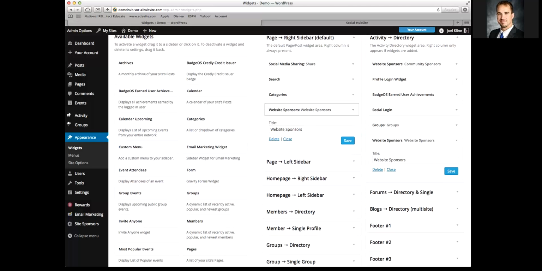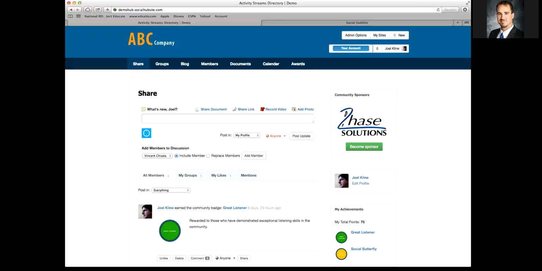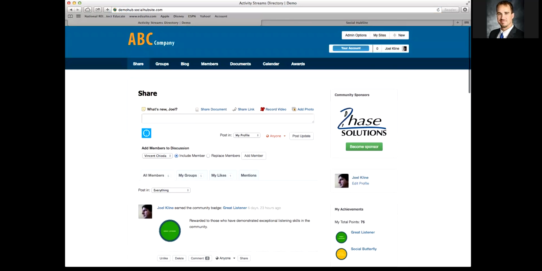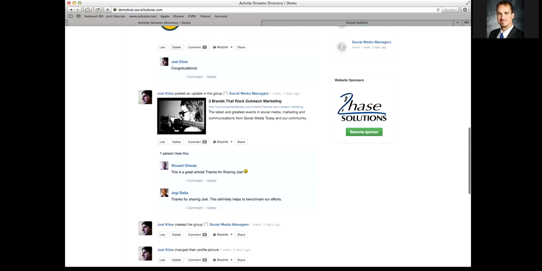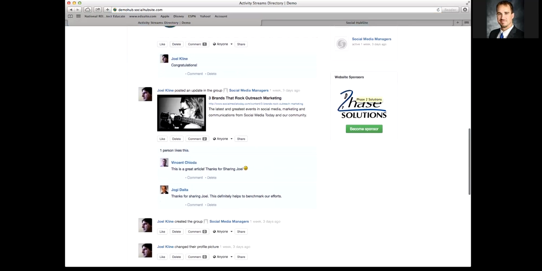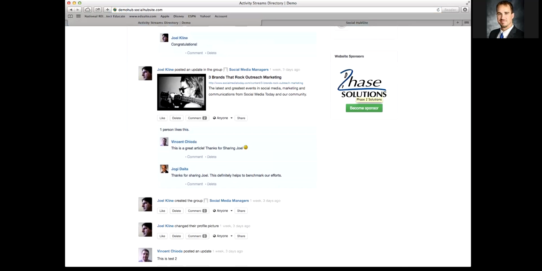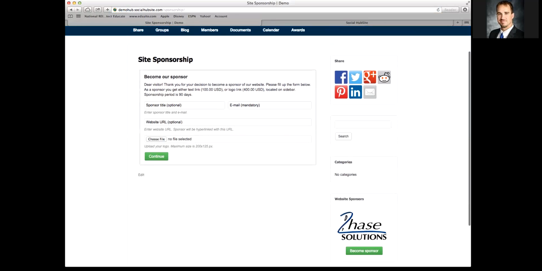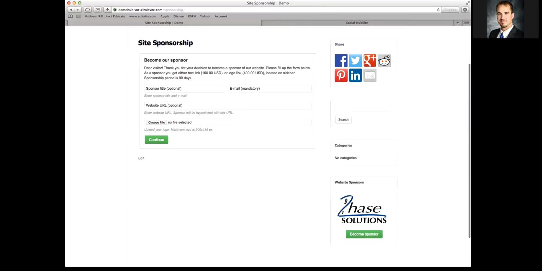So once we have that set up, to get back to the home page, just very simply click on the home icon. And of course, this will take us right back to our front page. And this is where you'll see right here we have our sponsor section set up. I did add one here, so you can see I had this also down here. Again, if people want some more visibility with their sponsorship ad, it can add that. We also added this to the pages. So actually, the Become a Sponsor page is actually a page. So again, you can see that we've added that here.